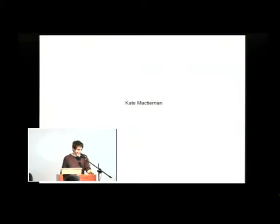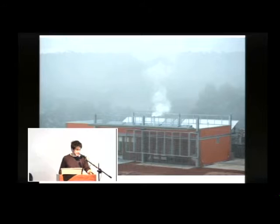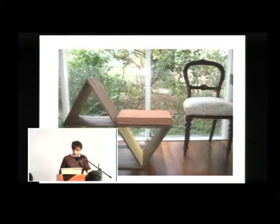2009. Kate McTiernan is an architect from Perth who studied at Melbourne University. And here we go, Melbourne. She's kind of quite inspired by the way public space can bring people together, and also by loaded objects, which retain memories and which people kind of connect to the more insubstantial aspects of objecthood through. This is a house that she designed while working for a practice that she likes, that she worked on in Australia. And she's also a furniture designer, which is why she was in charge of the table design and also the plinths for the Salon exhibition.